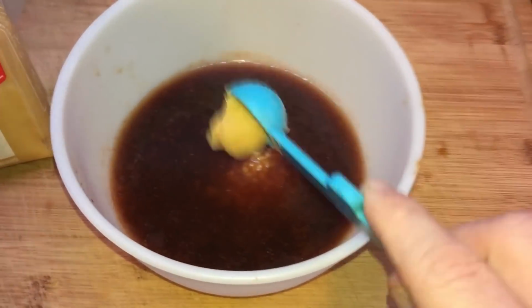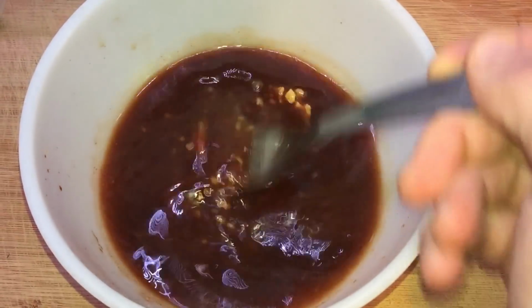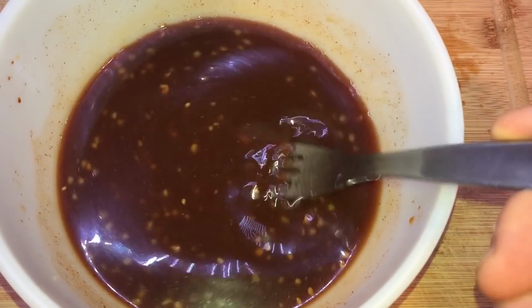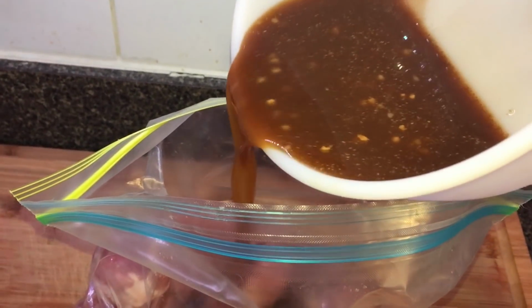And add our miso paste in with the rest of our sauce. And now give everything a good stir so everything is nice and combined together. And once we feel that all of our sugar is dissolved, we are going to be all set. And let's pour our marinade right on top of our tenderloin.